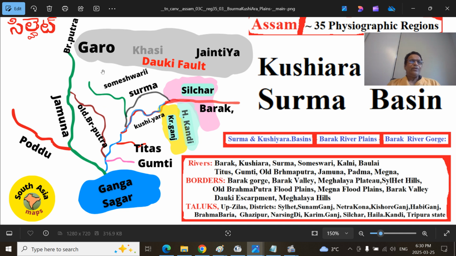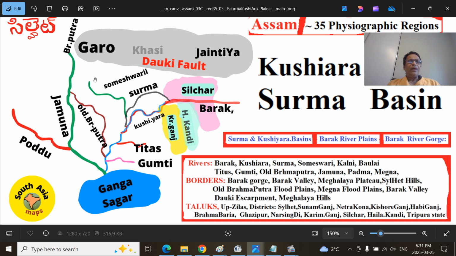So you can see the Brahmaputra river here, downstream it's called Jamuna, and Rangpur district will be there, Bogra will be somewhere here, Rajshahi will be there, Pabna will be there. The Ganga river upstream is called Padma. After the Jamuna, the Ganga joins the giant stream near Goalundo region. At Chandpur, this is the Dhaka region here, and at Chandpur it joins the Bay of Bengal, the Ganga Sagar Ocean.